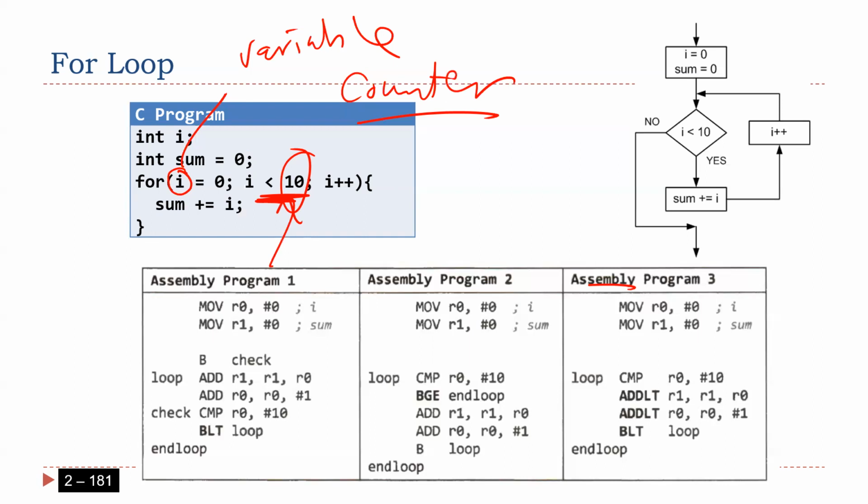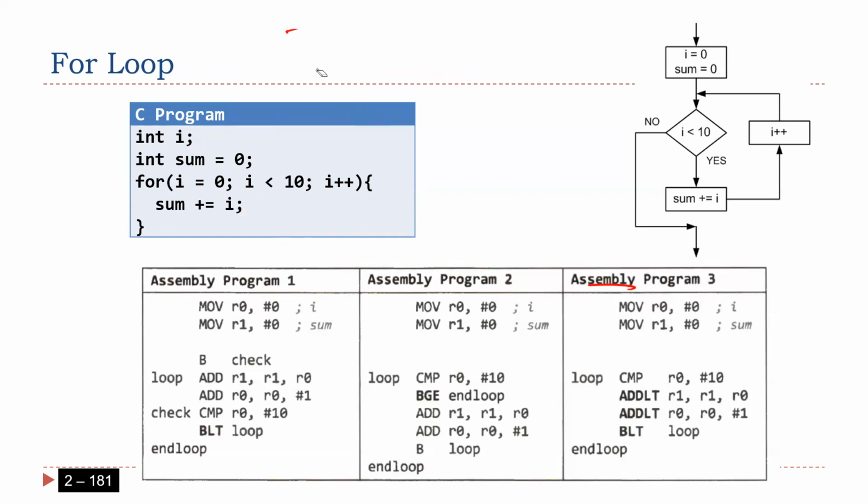This is the main idea. That's exactly what I'm going to do right now, okay? So here I'm explaining, if I want to do the same thing, I need to get a variable. The easy way is to use one of the registers, for example R0 or R1, any register. Then I'm going to put 0 in this register. Number 2, every iteration, I'm going to increment R0. You already know how to increment R0 by using the add instruction.